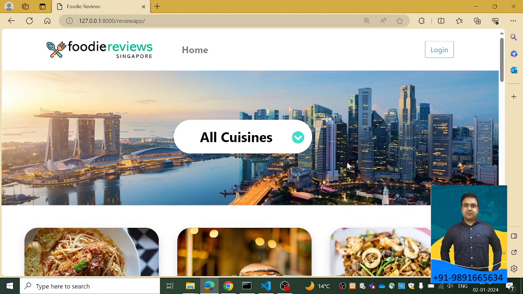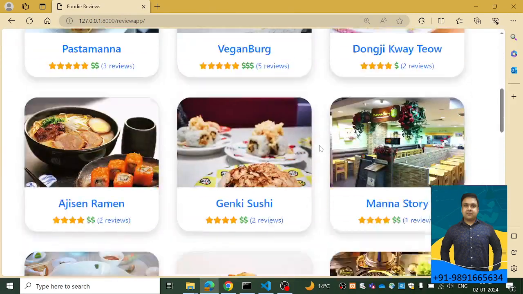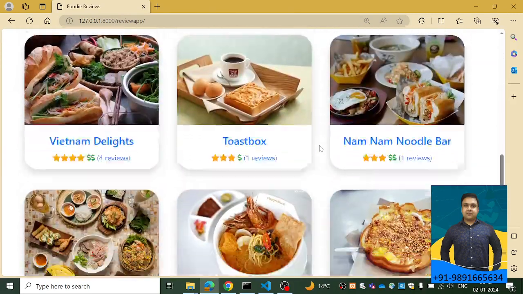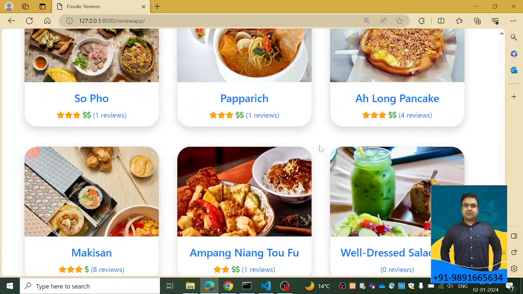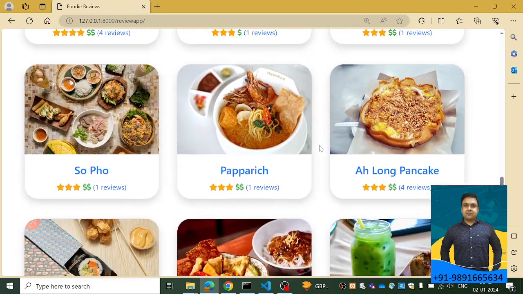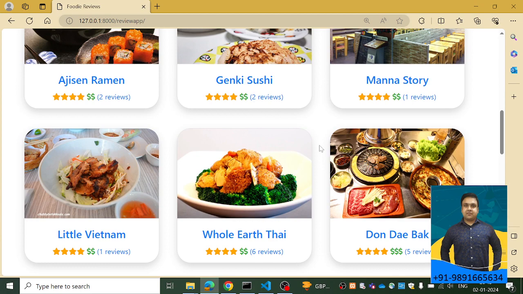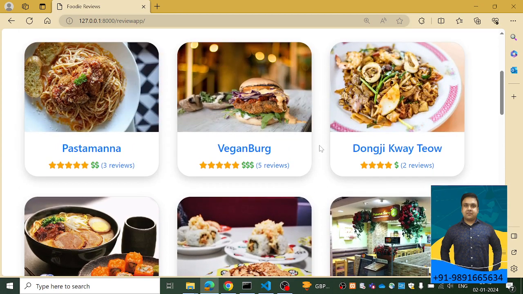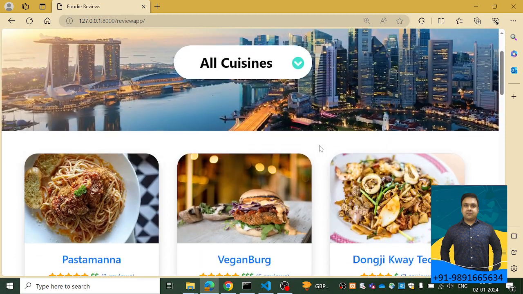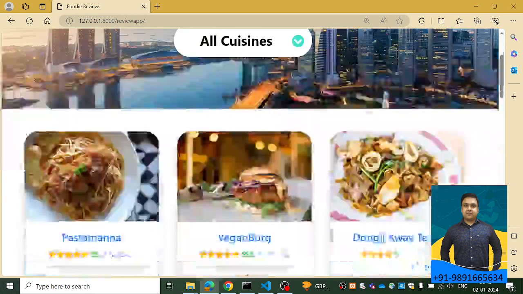So here in this video we will talk about this amazingly beautiful food review application, right? And this is how its front end looks like. We will first take a look at how it functions, all the functionalities and what all things we can do on this application. And later on in this video, I will share a bit of code which has been used for developing this application. Okay, so let's dive into the tutorial and check out the functionalities of the application.